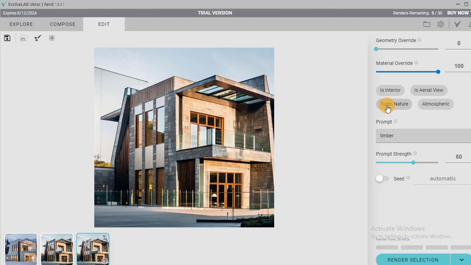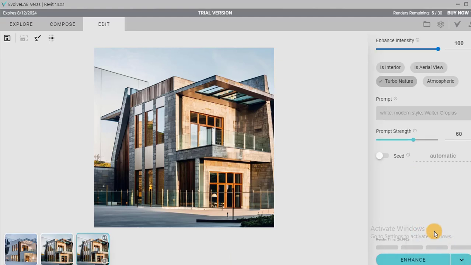Let's say if we click here, what will happen? I don't want the selection here, but enhance. Maybe you can enhance your rendering. Let's see the result here.